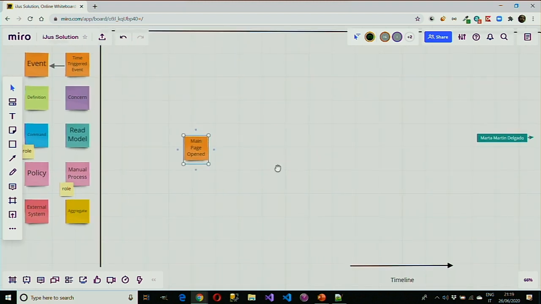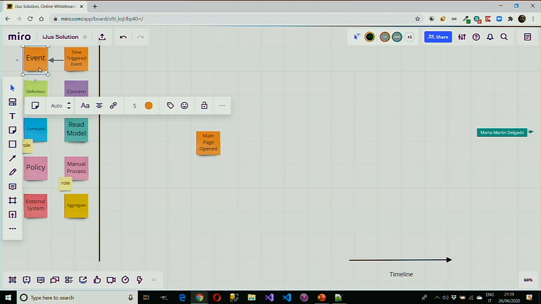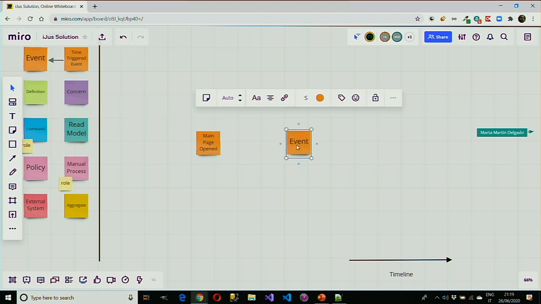I thought the next event would be the user entering their email address and clicking OK. So let's call that, user entered the email address, right?